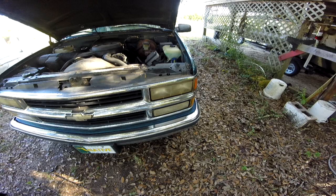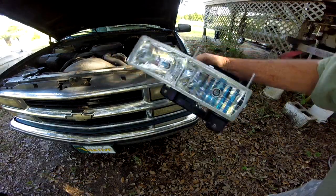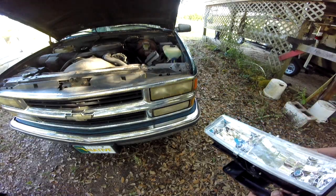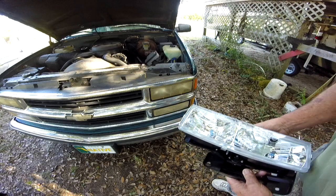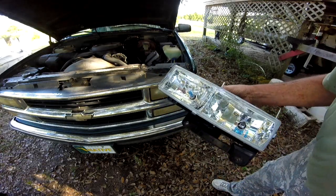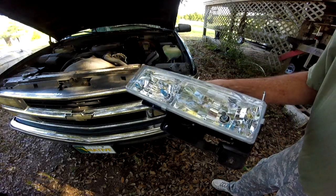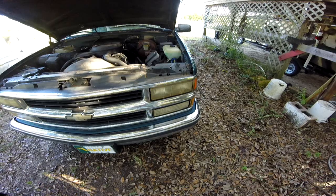So what I've done, let me grab this right here. We are going to upgrade. Now these are aftermarket, China made, but the price on the whole set includes all this, the markers, this, everything. It's the entire set. Less than $100. And the bulbs come with it. These are the halogen bulbs. And to replace that one bulb, I looked it up, $36 for the bulb. Plus you got to go through all the taking apart anyway to get to it.